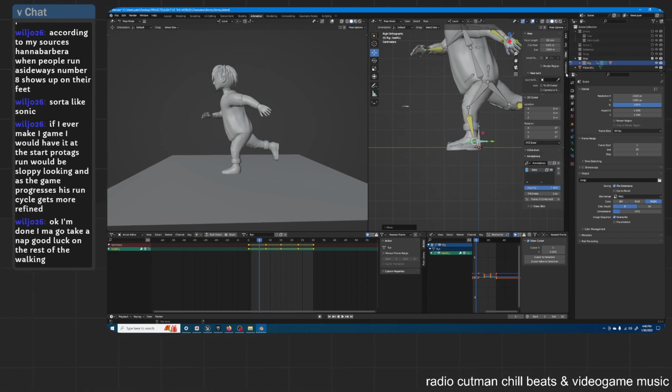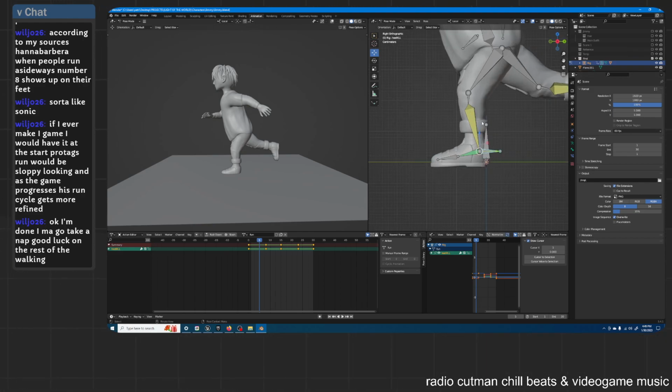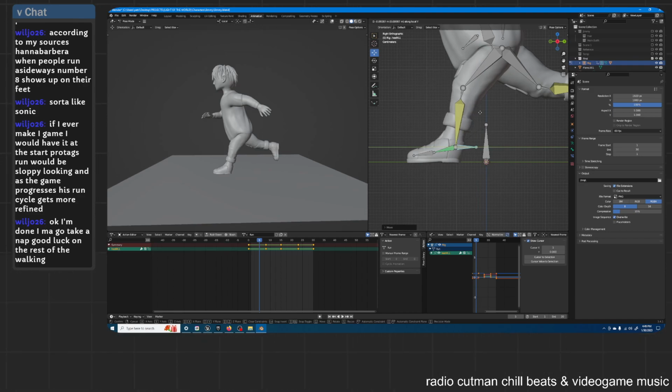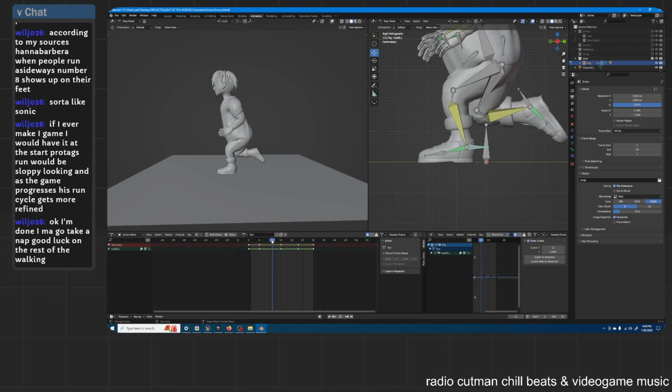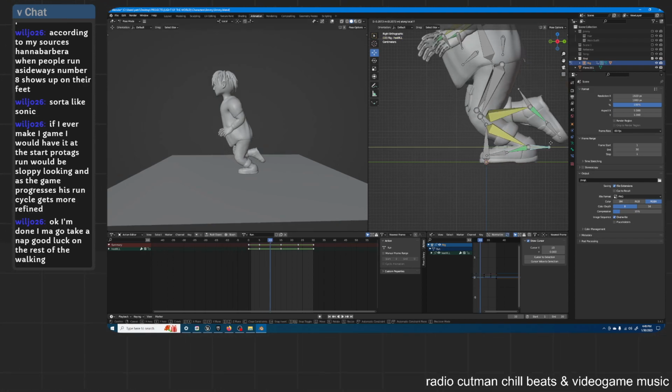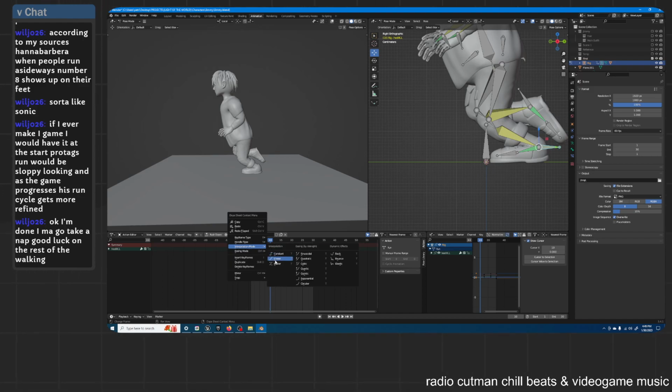So I can actually get rid of these annotations because all that's going to do is make me confused. That's not where the foot's going to go specifically, just my reference. So the foot's going to maybe start here, add a keyframe. We can delete that keyframe. And then maybe on frame 10, we'll put it here. So this is going to be linear.